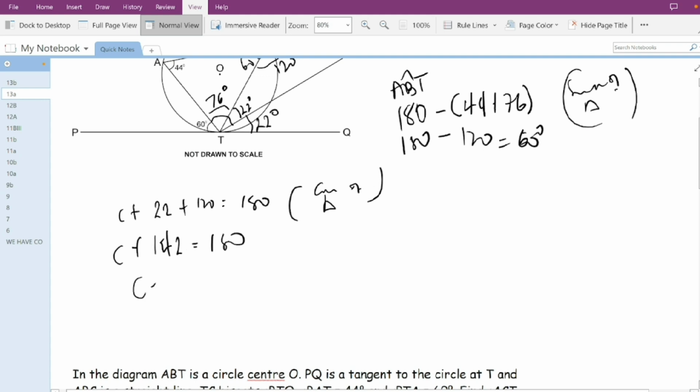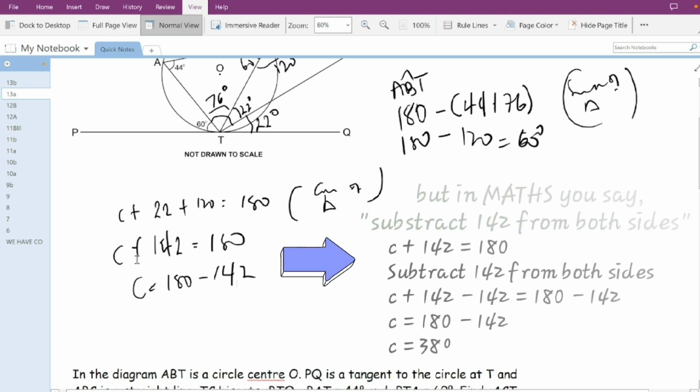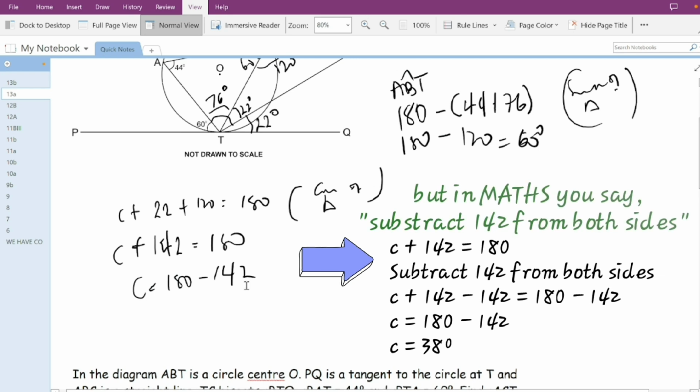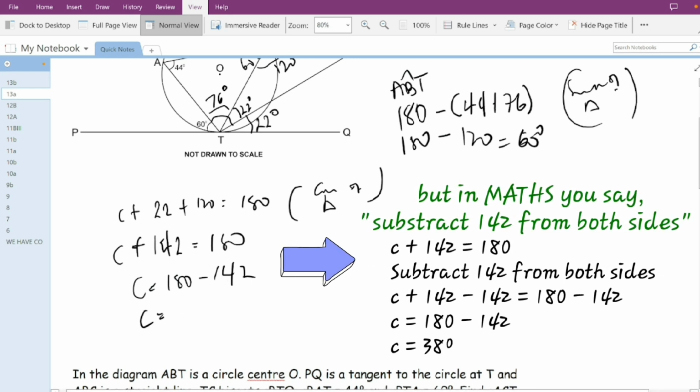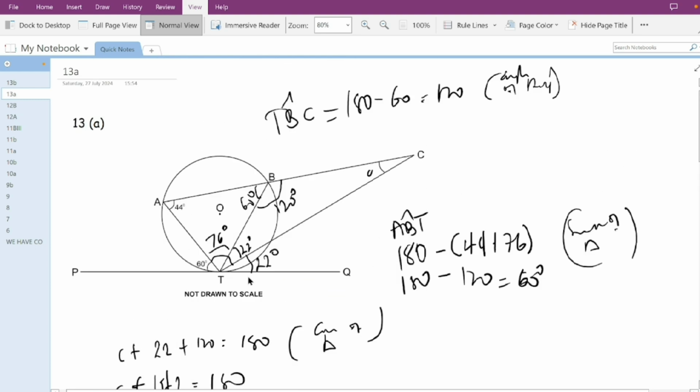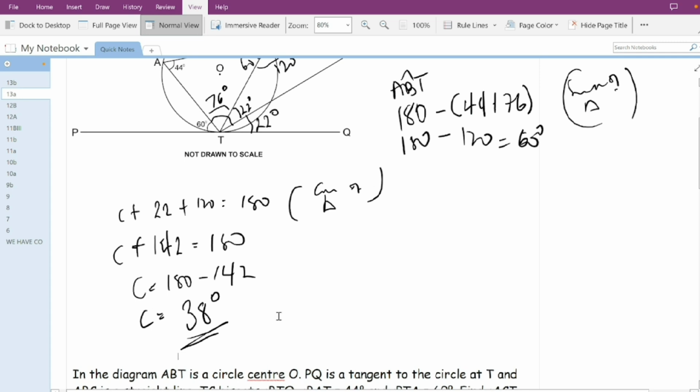Now we're looking for C. C equals 180 minus 142, because the plus 142 crosses the equals sign and turns to minus 142. So we have C equals 180 minus 142, we get 38 degrees. Same as the answer we got using the first method. So either way, you still get your 38 degrees and you get your full mark, provided you follow the rules or the theorems guiding circle geometry, and also put in brackets what theorem guides what you're doing. Like at this point, you say sum of angles in a triangle is 180 and the likes, and you get your full mark.